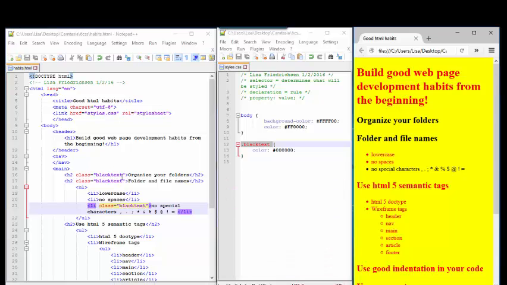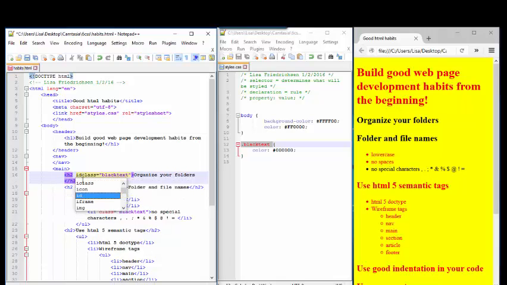You can also mix and match your IDs and your classes. For example, this top H1 element can have both an ID of main idea as well as a class of black text. In fact, sometimes you'll see multiple classes applied to an element, in which case you simply separate their names with spaces inside the quotation marks.